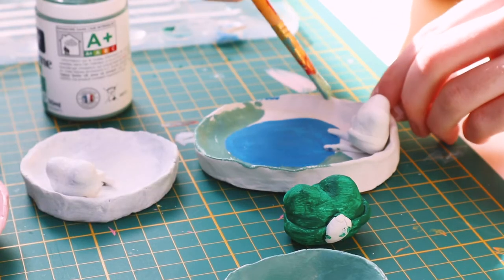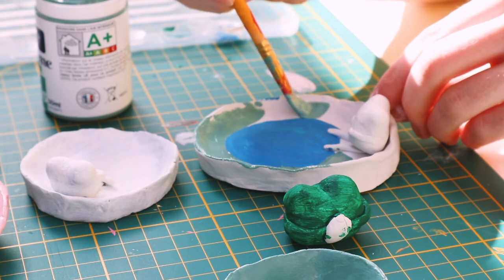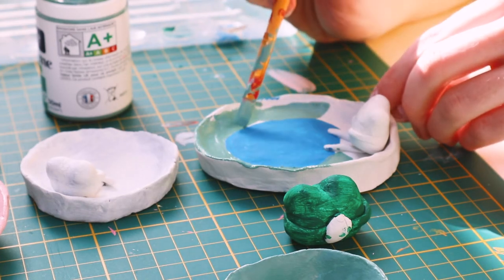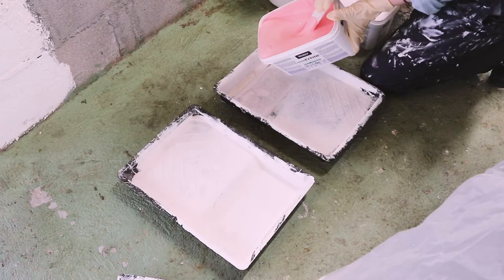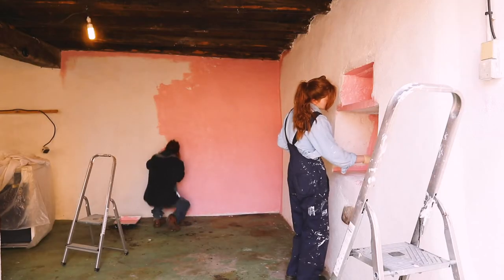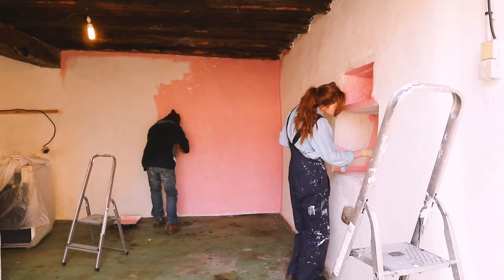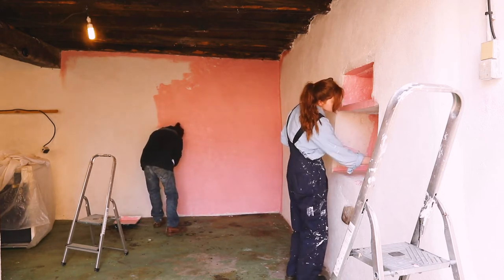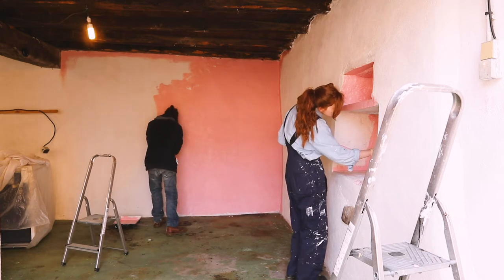Also, I've been doing a bit of painting and returning to a bit of clay work. So I've been making little froggy trinket dishes. I didn't get them finished, but I'll show you my process on that. And lastly, for anyone interested in my cafe business that I'm starting, I started painting it last week. So here's a little bit of a progress update. So get yourself a cup of tea, big glass of water, and enjoy.